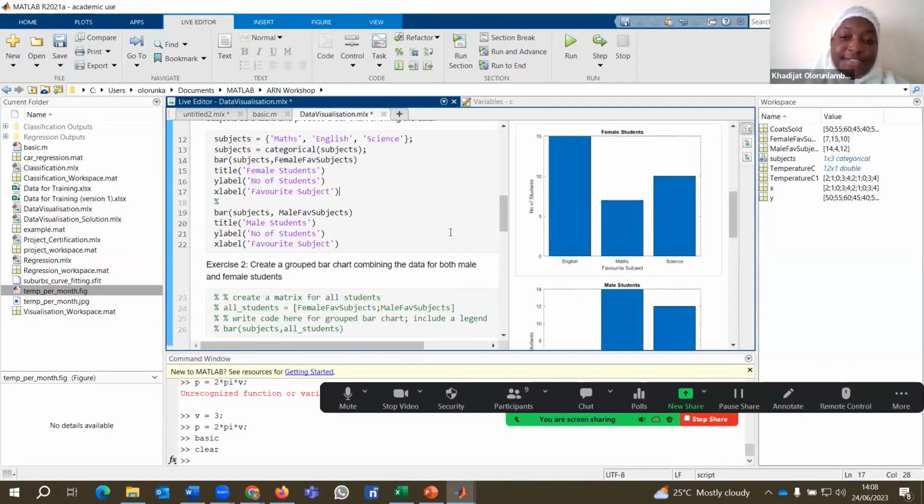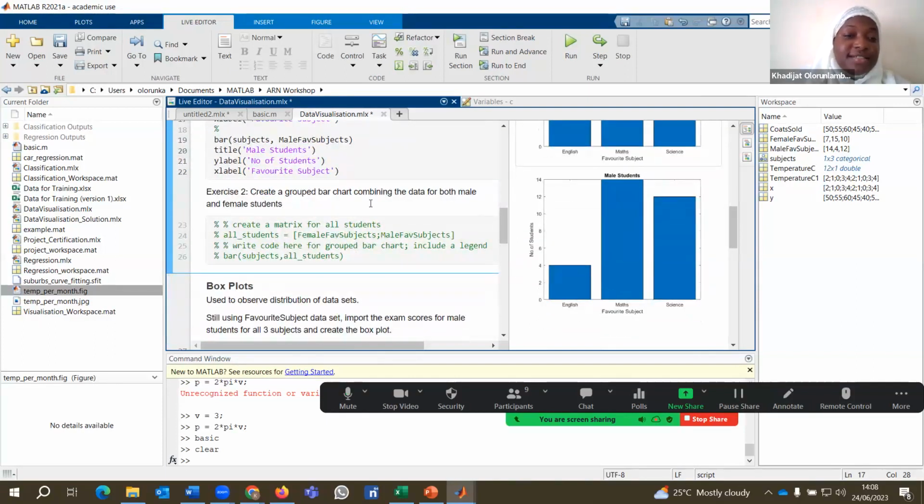So what I'm going to do now, for the sake of this exercise, I'm not going to show it to you. I want to make sure everyone can do it first. You want to create a matrix now, because we want to do what we call a group bar chart. You want to group this and this together into one bar chart. I've started it off already for you. Then you're going to finish it off yourself.